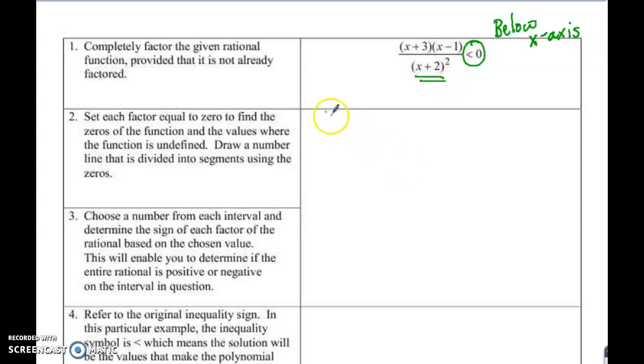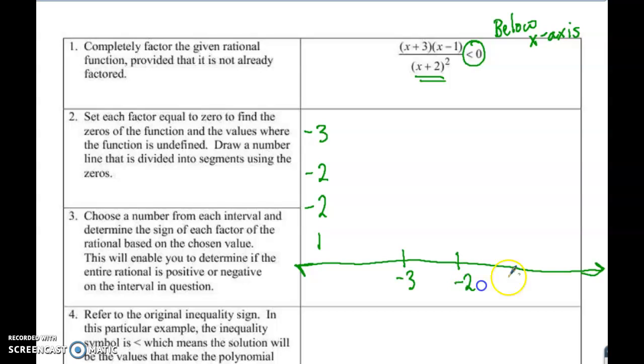If -2, don't forget about the -3 in the numerator, and then +1. And as I mentioned in an earlier video, it might actually be helpful as you write out your table that we learned in the previous unit, that you also put, so it's okay for things in the numerator, x equals -3, to be 0 at -3, but when you're in the denominator, that's an undefined value. So these two are in the denominator, -2 and -2 with that multiplicity in the numerator, and then that one's also in the numerator, so it's okay to be 0.